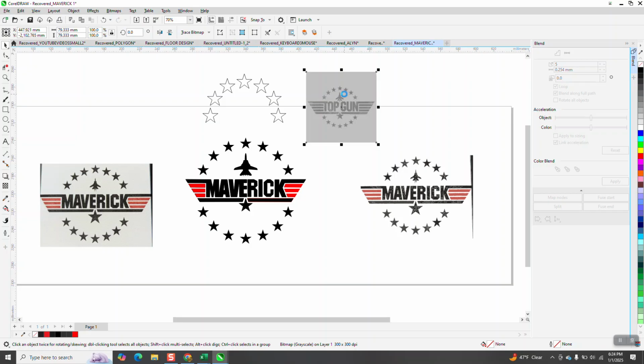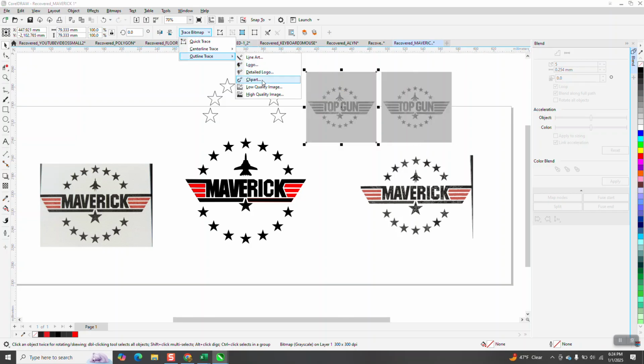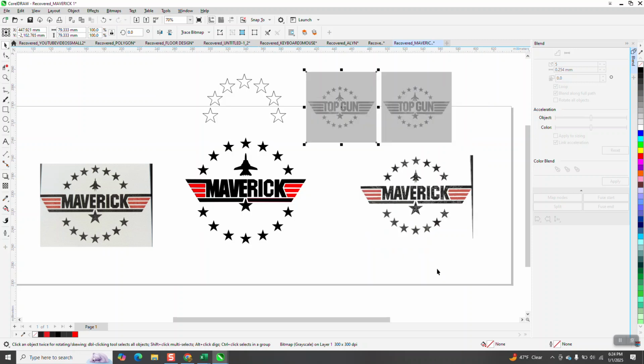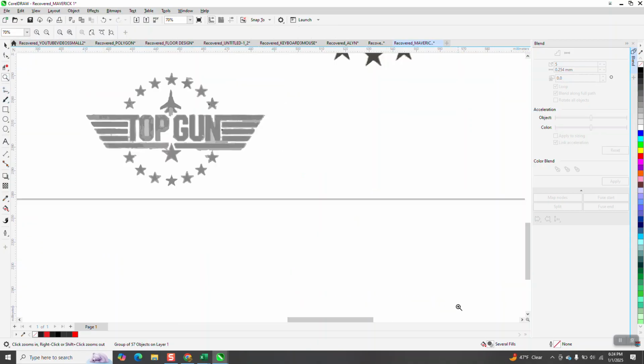I'm going to make a duplicate and move it over, and I'm going to trace this one. It's not going to trace it very well. I'm going to call it a low quality image. I normally use clip art, but that's pretty good. But I'm just going to use this. Well, my nudge factor is still set high. And let me nudge it further out of the way. And it's pretty bad, but I'm going to get more detail.